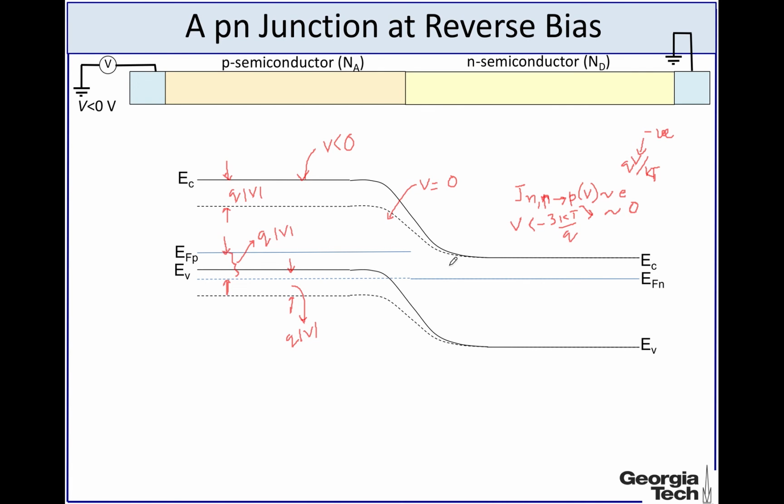will be almost 0. On the other hand, what we have seen in the case when we were discussing forward bias is that the current due to the electrons flowing from the p side to the n side is independent of the barrier height. So this quantity Jn, due to carriers moving from p to n, will remain almost the same, independent of V. It will remain the same.